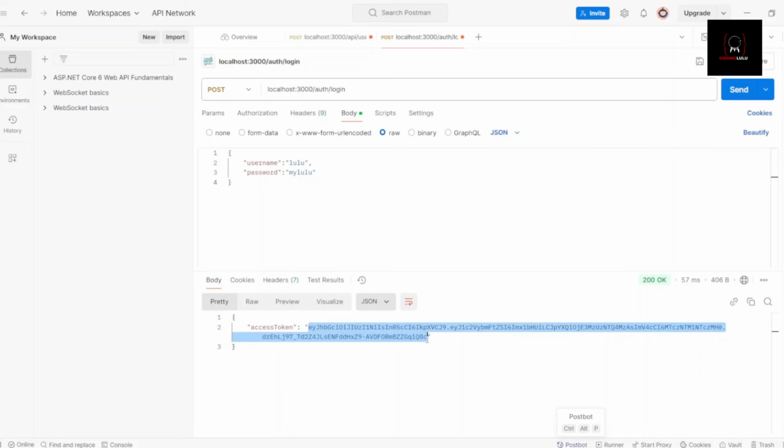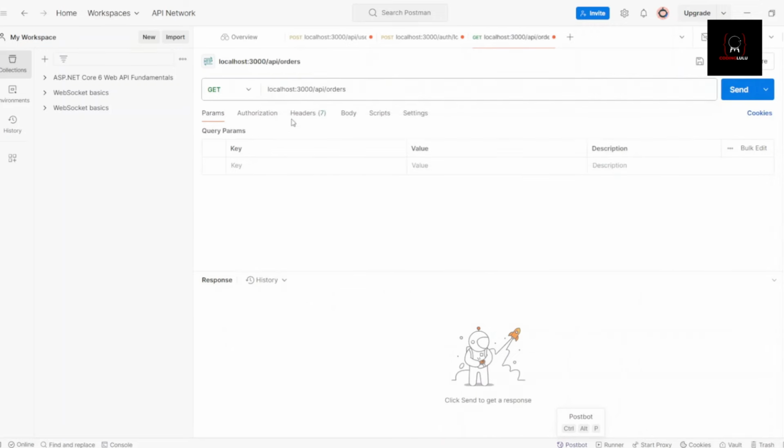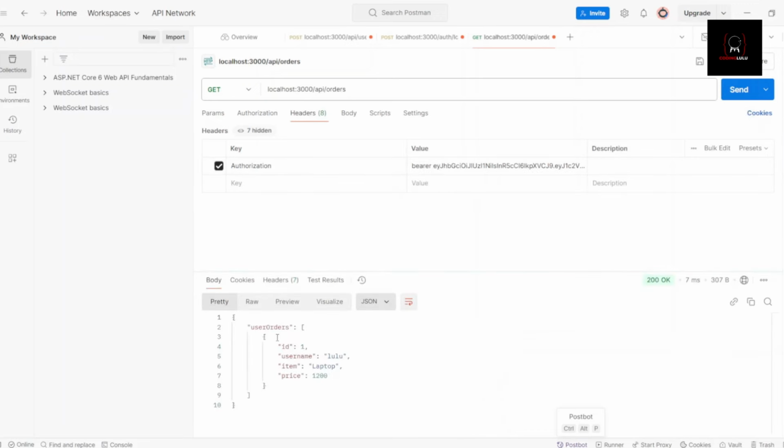So I'm going to copy that as well. Now next thing I want to do basically is try to get the orders on my first server, which should work, right? So we open a new tab as well. I will say /orders, go to my header and add Authorization. Then the value, Bearer, space, and my token. Okay, now let's send this. And there we go, we successfully get a 200 response as we did earlier.